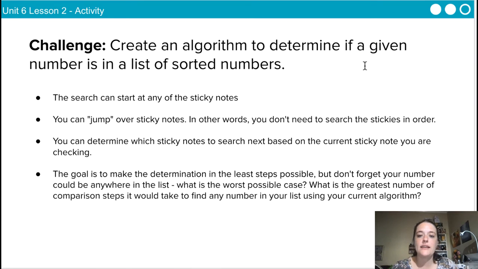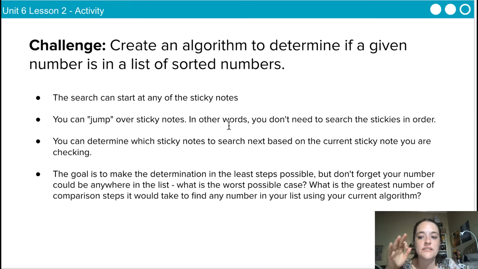Now, create an algorithm to determine if a given number is in a list of sorted numbers. So you're going to write an algorithm, and these are your rules, okay? The search can start at any of the sticky notes. You can jump over sticky notes.